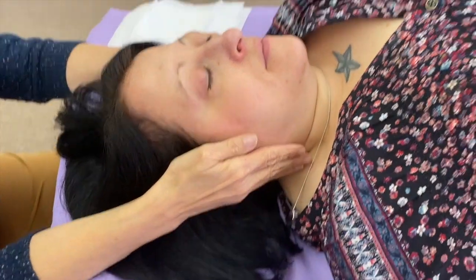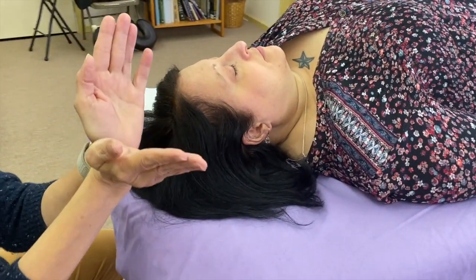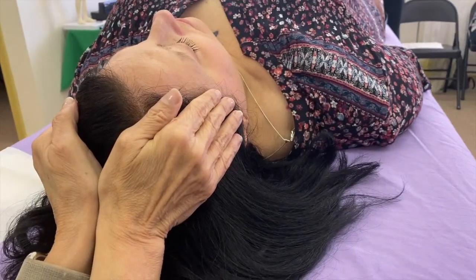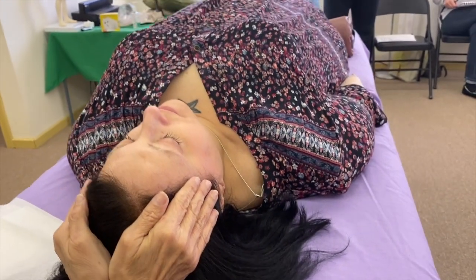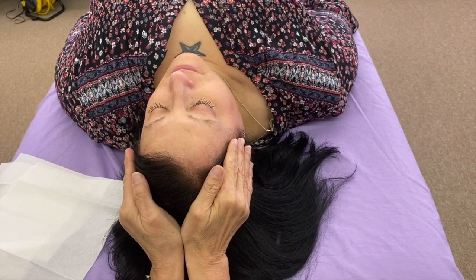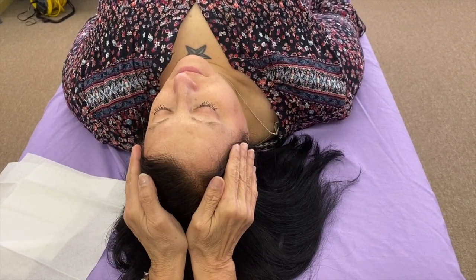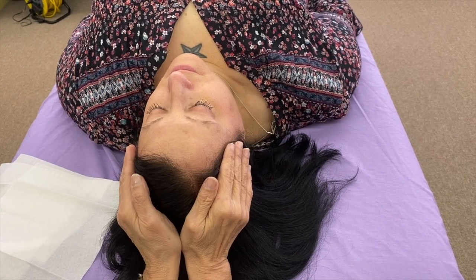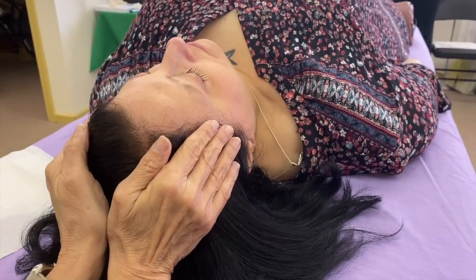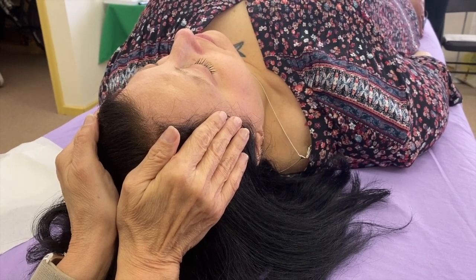The next position that I'd like to share with you is called the headset. I'm placing the heels of my hands together and coming right over the top of the head so that my hands run from ear to ear. And this position is great for any type of neurological issue. You're working on the motor muscle band. This is the part of the brain that communicates to muscles in the body. So this would be appropriate for stroke, MS, Lou Gehrig's disease, Parkinson's, anytime that the brain and the body are not communicating properly. This is called a headset.